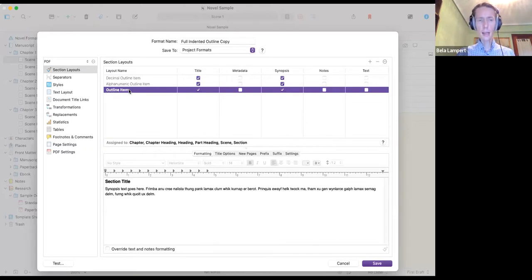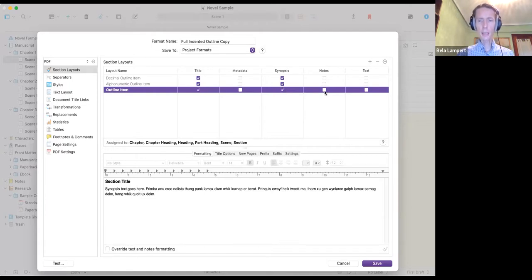So this line defines which information from our scenes is output. And you can see that we have checked the title and we have checked the synopsis. Okay, that's why when we output our synopsis, we get the title, which is scene 1 through 9. And then below that, we get the synopsis.